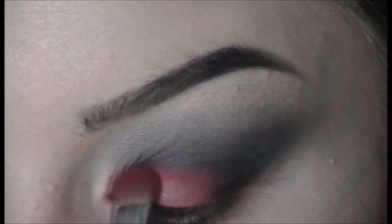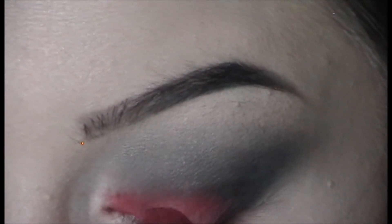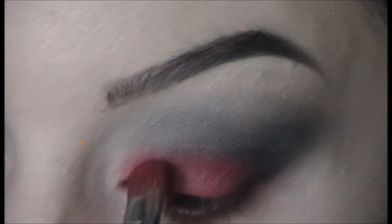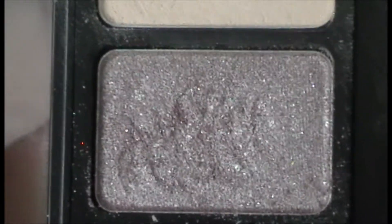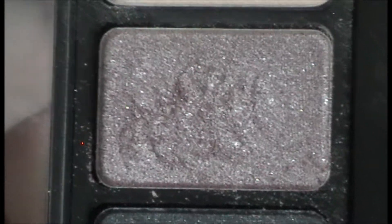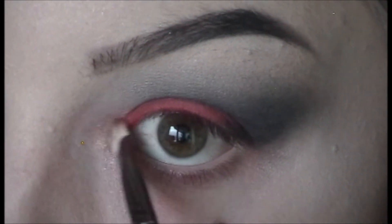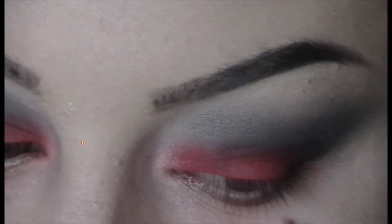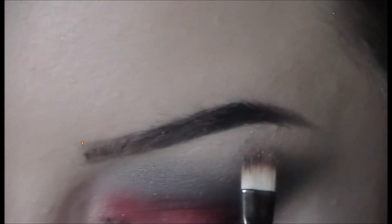When working with dark colors I just blend for days. I pack a little more red back on to keep that pigment that may have disappeared, and on the inner corner I blend it in with the gray. Then I take a shimmery glittery color from the palette with an Ulta tiny filbert brush and hit the inner corner, inner tear duct, and brow bone with it. It's more of a glitter than a shimmer but it catches light and always brings an eye look together.